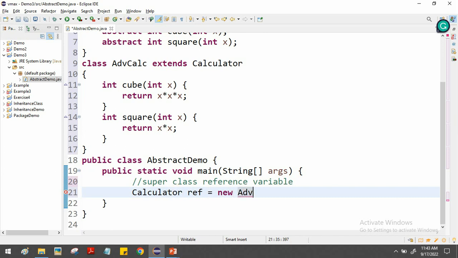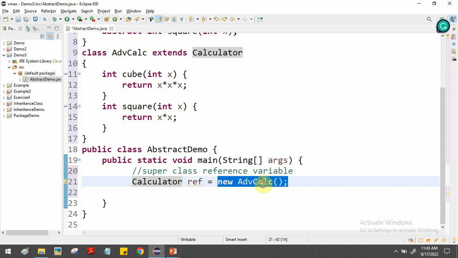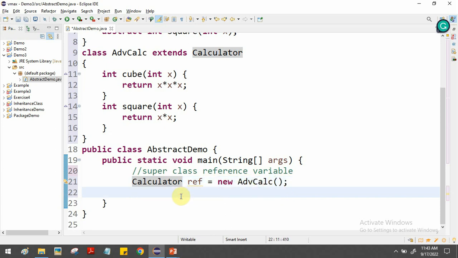In inheritance there is a concept that we can store the subclass object in a superclass variable. That's what we are going to do here. So now we have a Calculator superclass reference variable pointing to the subclass object. Now we can do dynamic method dispatch here.